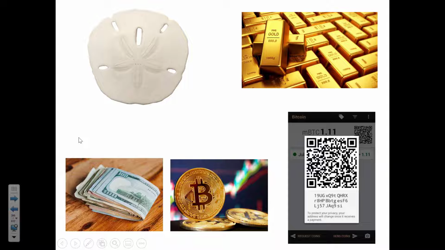Now, why is it, though, that people are interested in Bitcoin instead of other forms of money, like checks and cash? What are the advantages of cryptocurrency? Yeah? It's a finite amount. Okay, there's a finite amount. That's right. I think there's only ever going to be, what is it, around 30 million Bitcoin, approximately?